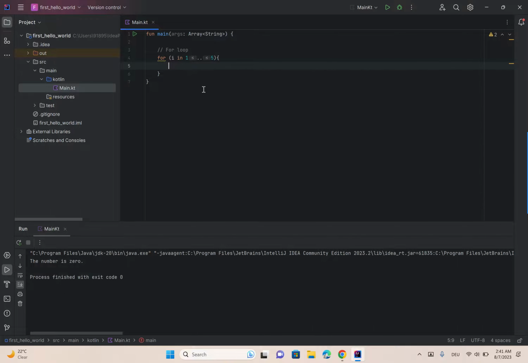It keeps incrementing after every single iteration of the loop until it reaches 5. When it reaches 5, it does not get incremented and it comes out of this loop. Okay, so this is an example of a for loop, and here we are saying println current number is $i. Okay, so let's execute this piece of code and see what happens.